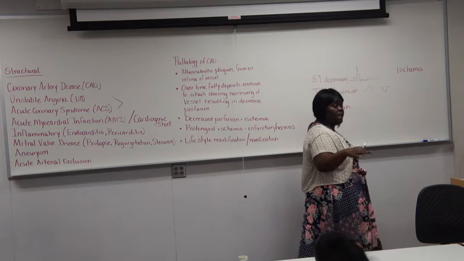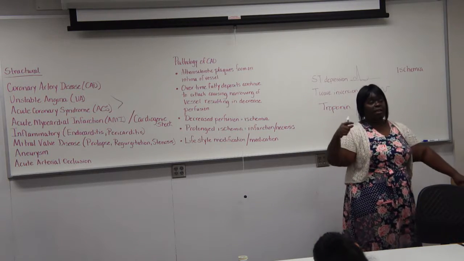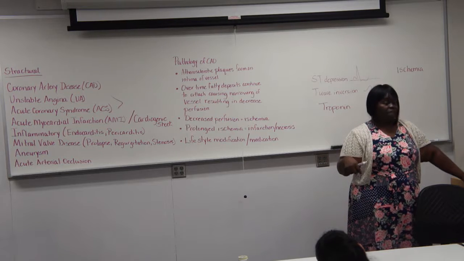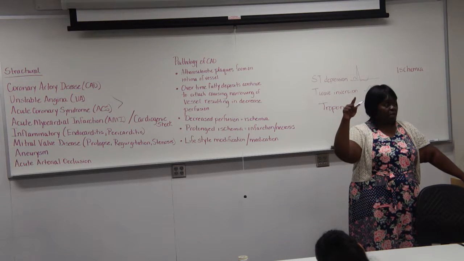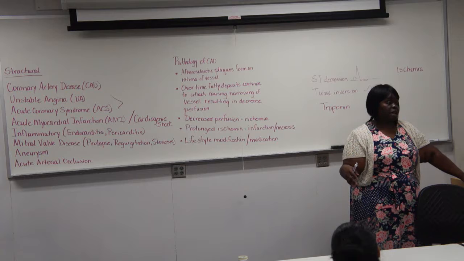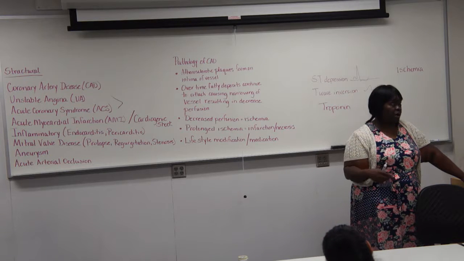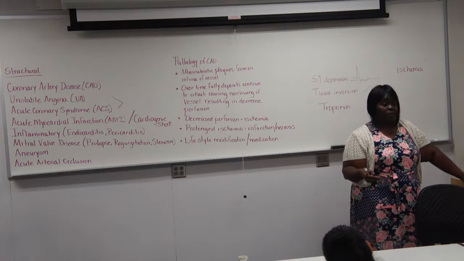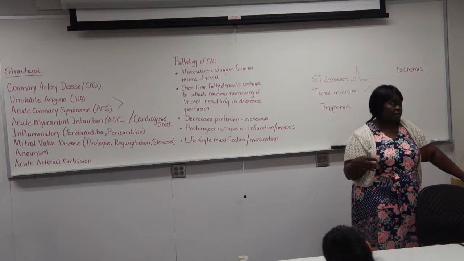The reason being, CK, one of the other things that happens with CPK is it has a rise and fall. It rises, goes up, and usually peaks and comes down within 36 hours max. Troponin stays positive for as long as 2 weeks. So I can tell if a person has a heart attack.